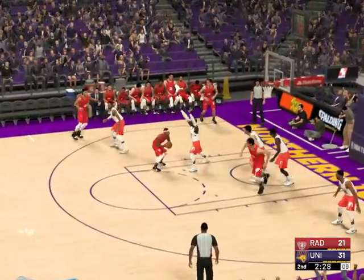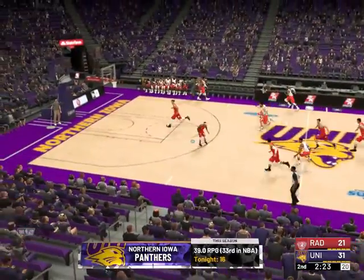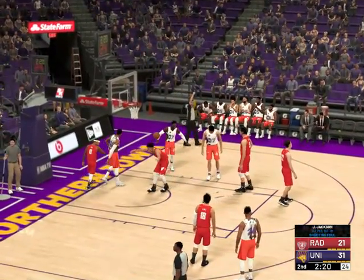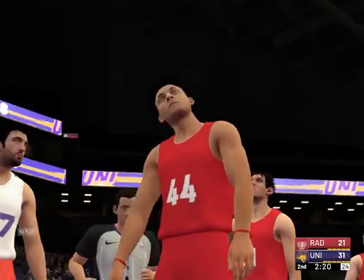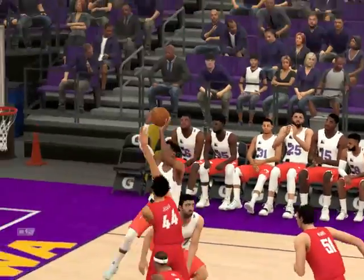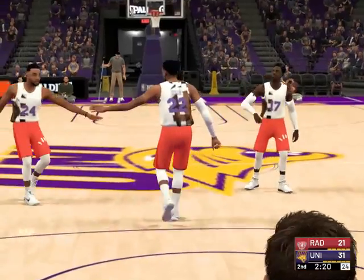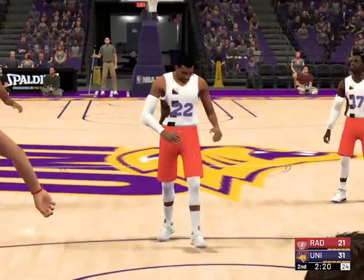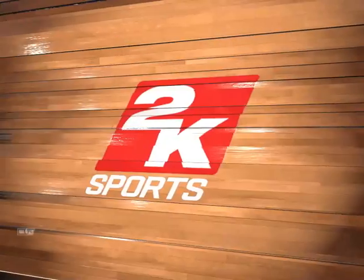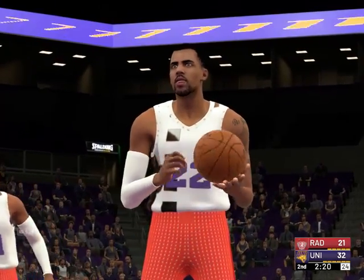Schroeder against Thomas. Shoots over Schroeder. The rebound by Grant. Grant's got 4 rebounds in this game. Here's Cephalosha. And contact on the shot, so he'll be shooting free throws here. Cephalosha can be rugged. He is outstanding at getting the contact while shooting. First trip to the free throw line for him in this one. Free throw good, Cephalosha.